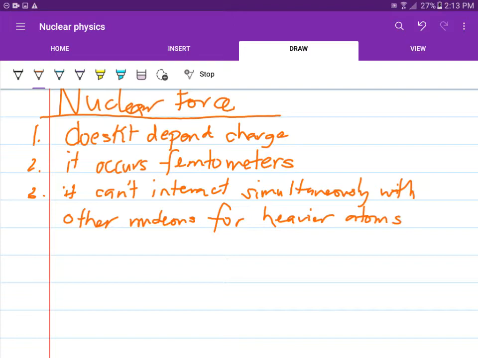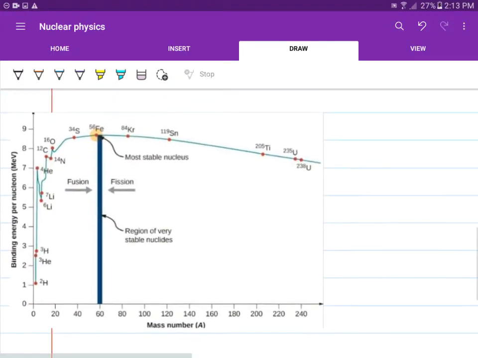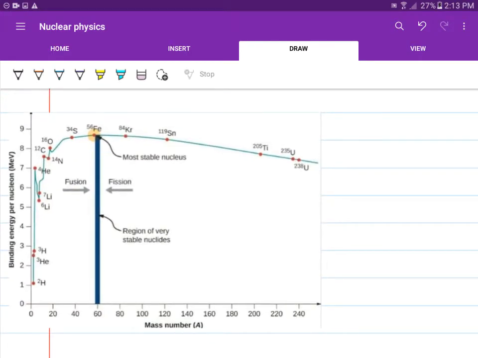So to understand number 3 further, we have here a graph of, in the y-axis, the binding energy per nucleon. You can think of it as the amount of electron volts you need to combine one proton and one neutron. And in the x-axis we have the mass number. The mass number tells us how many nucleons are there inside the nucleus.